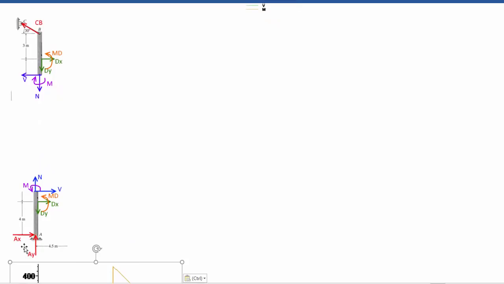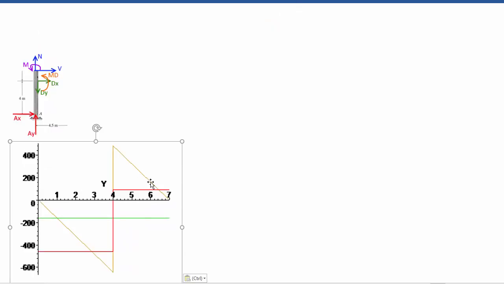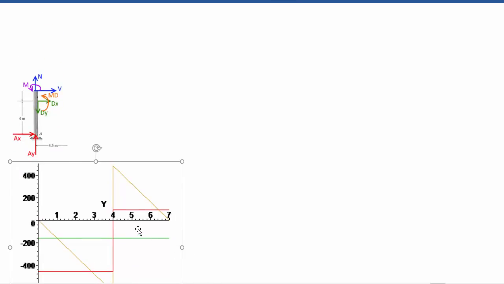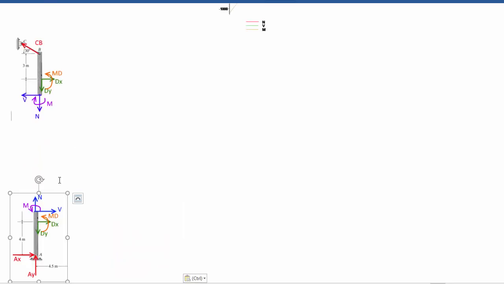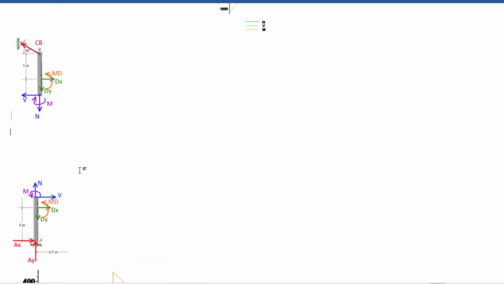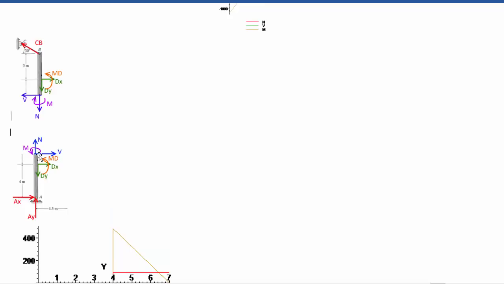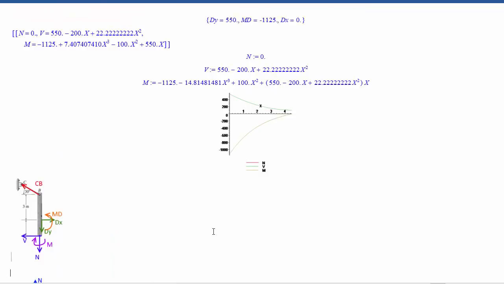So it doesn't matter which side of the thing you look for, you should determine that the internal shear force and bending moment is the same as long as you use the correct application of Newton's third law to figure out what the forces here would create on the other one in terms of equal and opposite reaction forces.